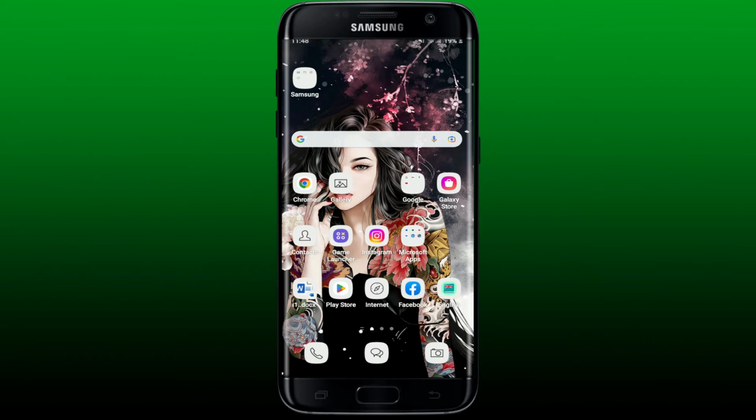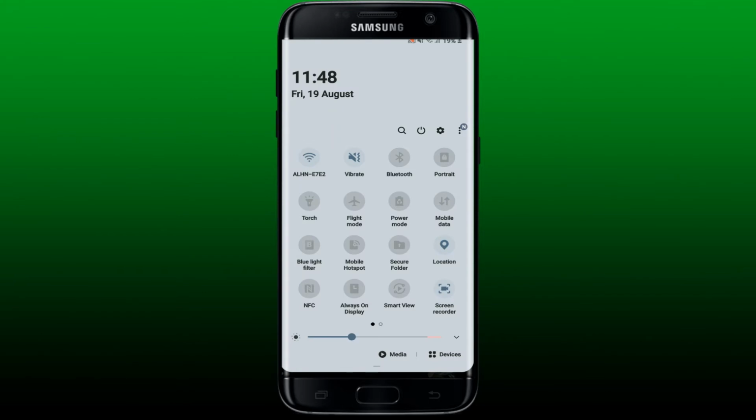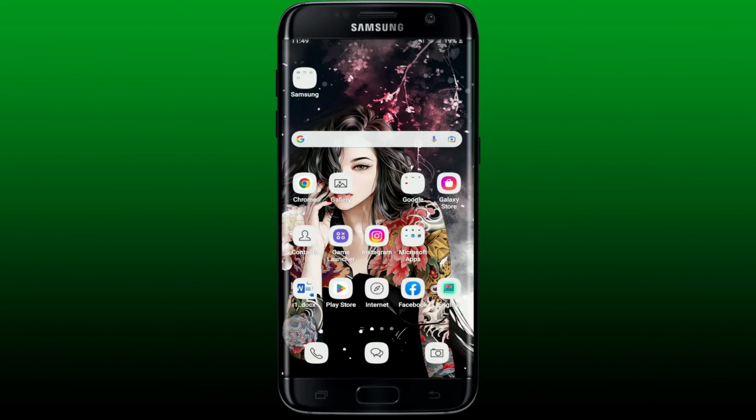The next thing to do is to try alternating between Wi-Fi and mobile data. If you're using Wi-Fi, you can try switching to your mobile data or vice versa. Also, you can try turning on your flight mode by giving this airplane icon a tap, wait for a couple of minutes and turn it off again. Wait until your mobile device gets connected to the internet, and once it does, simply go tap Open Play Store.